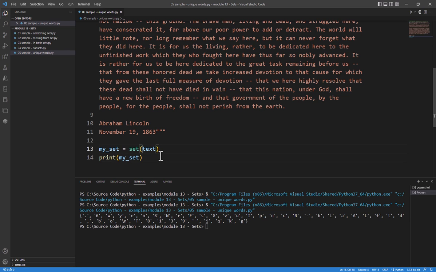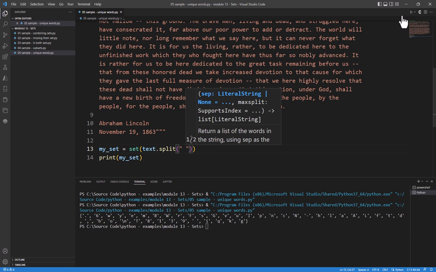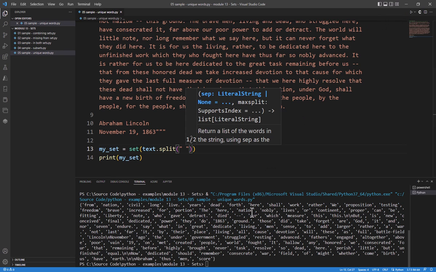So I'm going to go inside my text and say text.split. This is going to split it upon a character. What character? Well, in my case, I want the space. So by splitting on a space, it lets me find each of these new words. Now, if I run this, you'll see I get lots of words. However, I could actually have duplicate words because you'll notice, for example, there are some commas and periods and different things like that. So how do we split this up?